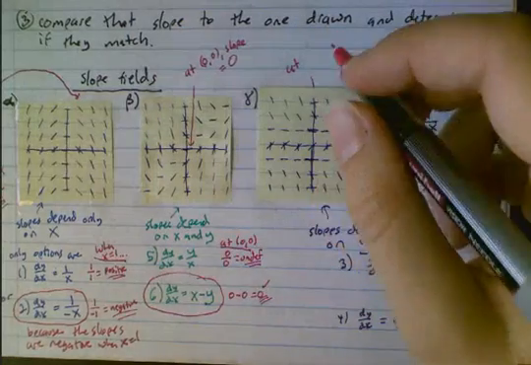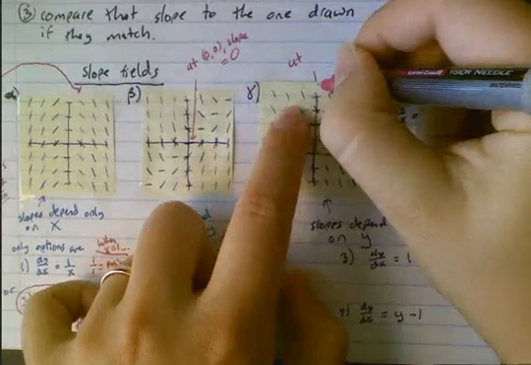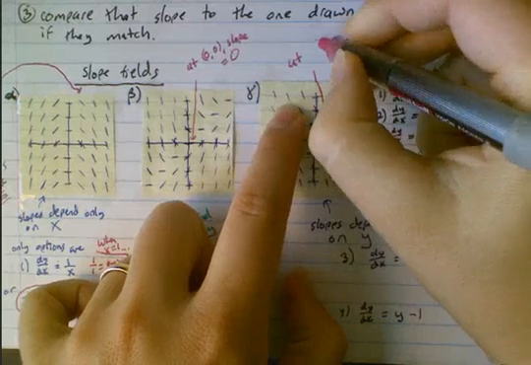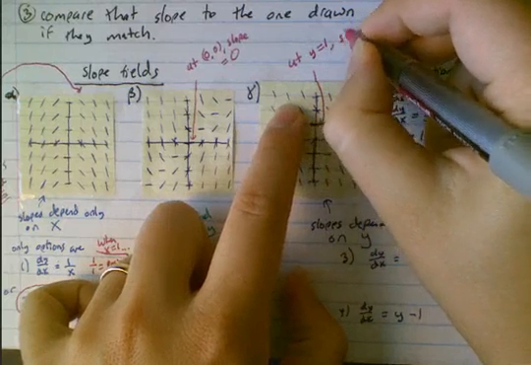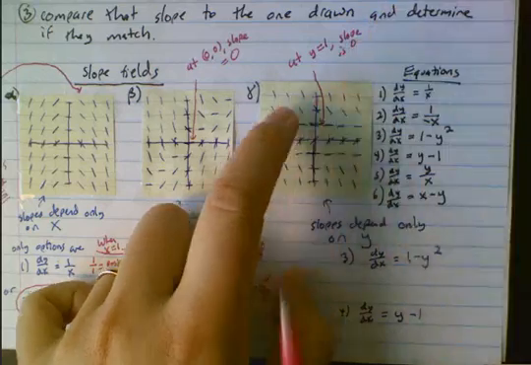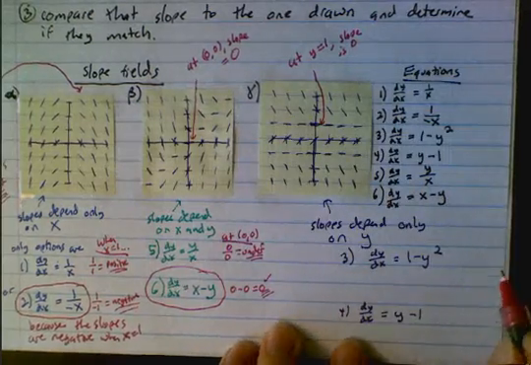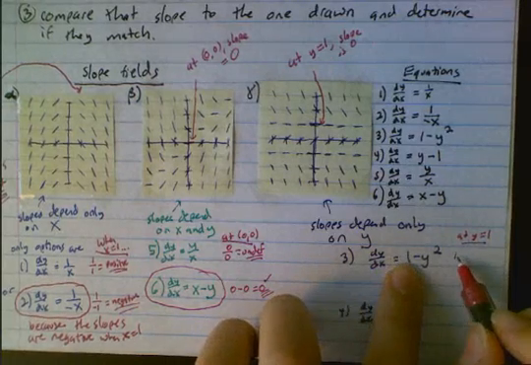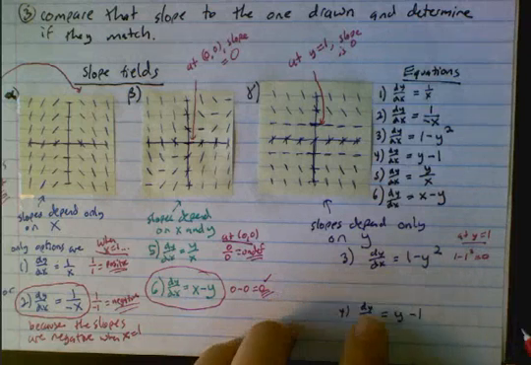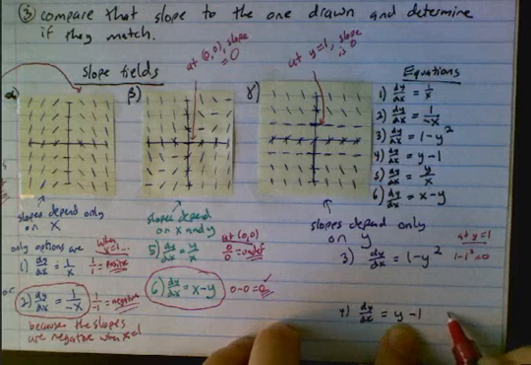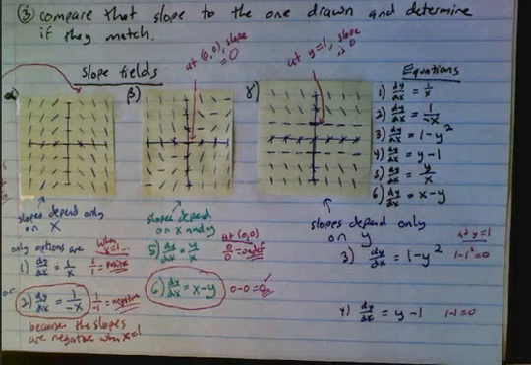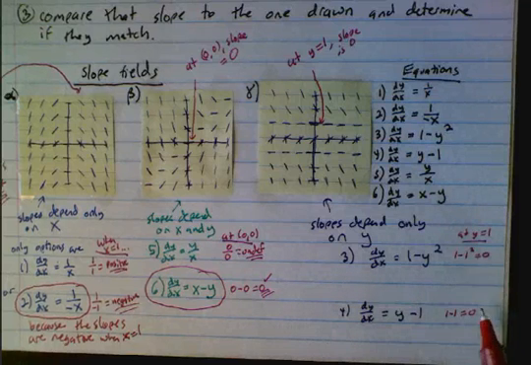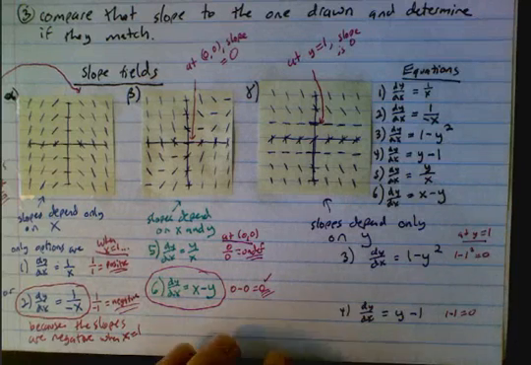Okay, so at y equals 1, slope is 0. So here at y equals 1, 1 minus 1 squared, that's 0. 1 minus 1 is also 0. Oops, so that looks like it's not a terribly useful test point. But the reason I chose this point here was to show you that sometimes that happens and sometimes you just need to pick a different point.